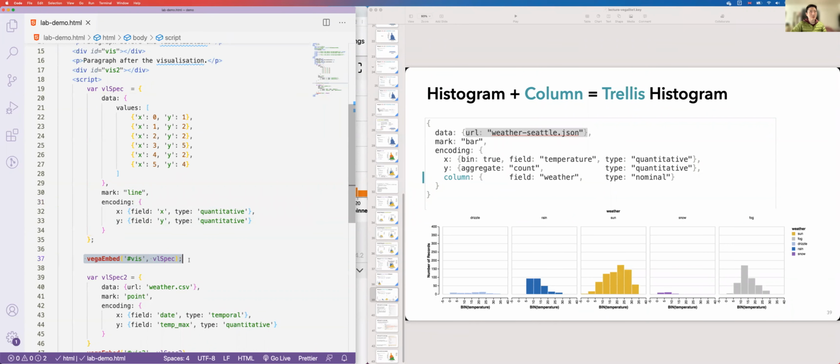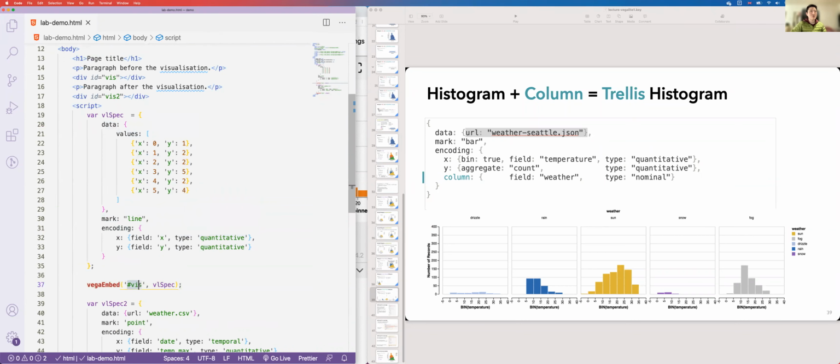Okay, finally, you have this part. What it does is bind the visualization specified here with an element on your page. Here it says hashtag viz, which refers to this element, because this element has an ID called viz. So it says I'm going to bind this element to vlSpec. You can see vlSpec is a variable which defines everything inside here, which is Vega-Lite. So when this div on the page is loaded, it will display this visualization. That's what this part does.